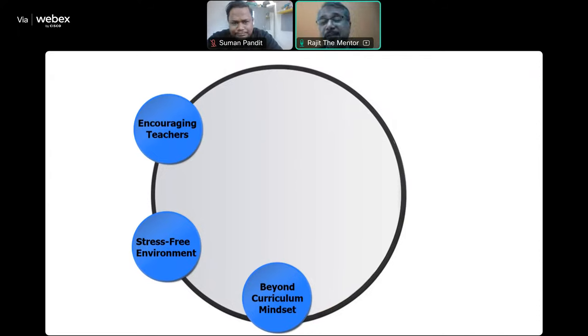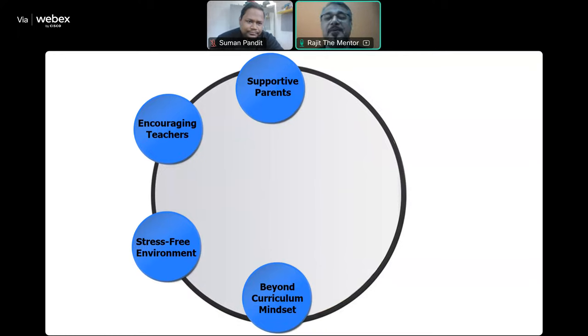There are teachers, and I personally witnessed a school that has developed a beautiful ecosystem, with a beautiful ATL lab. Everything is good, but the only problem is that the teachers approach us and say the only thing is to talk to the parents, because the parents are not understanding. Parents always believe that the textbooks are very important, and of course, mentors.